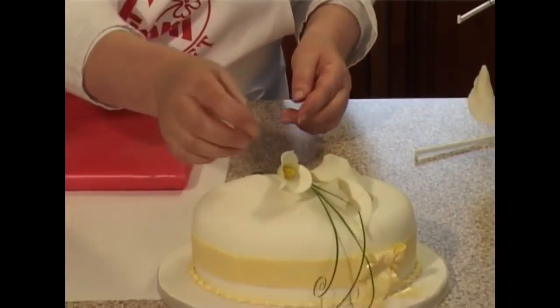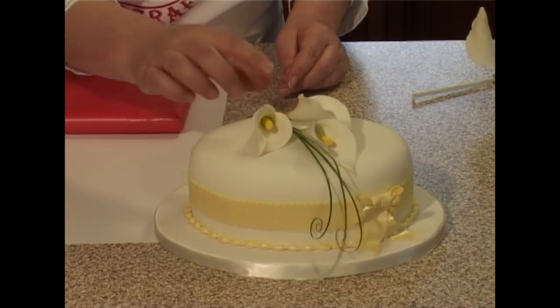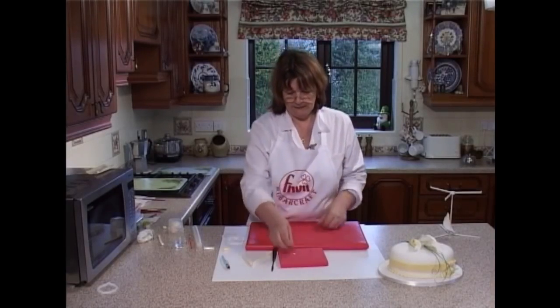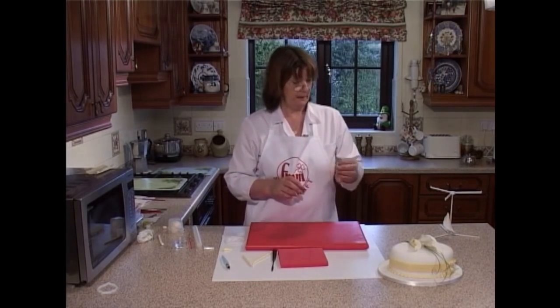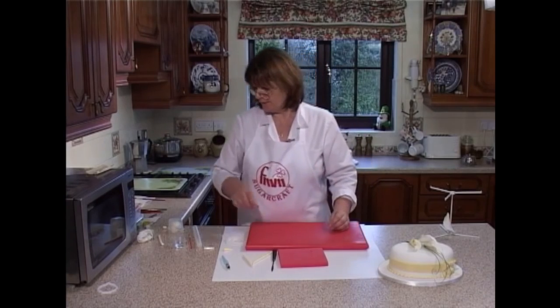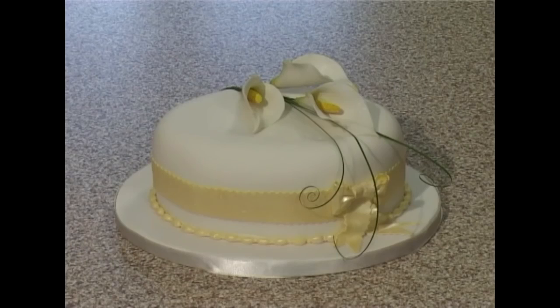If you want to, you can put nice shine on your flower, and that makes them shimmer, or you can add deep red colours or any other colour that you wish to add. And that's how easy the Arum lily is. So there's a choice of 3 in this set. That's it.